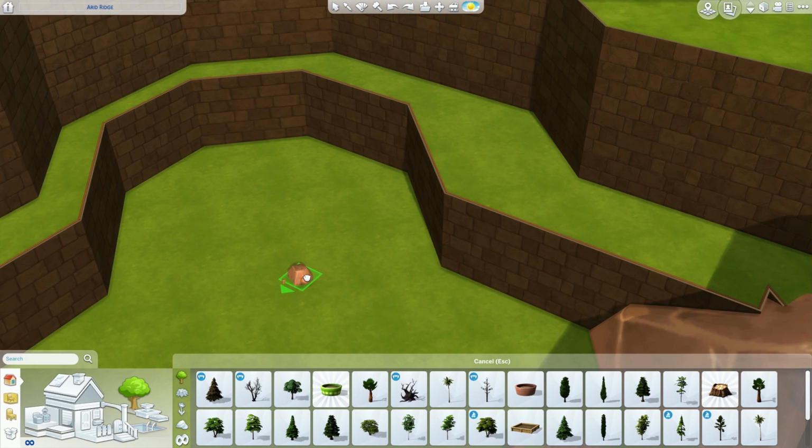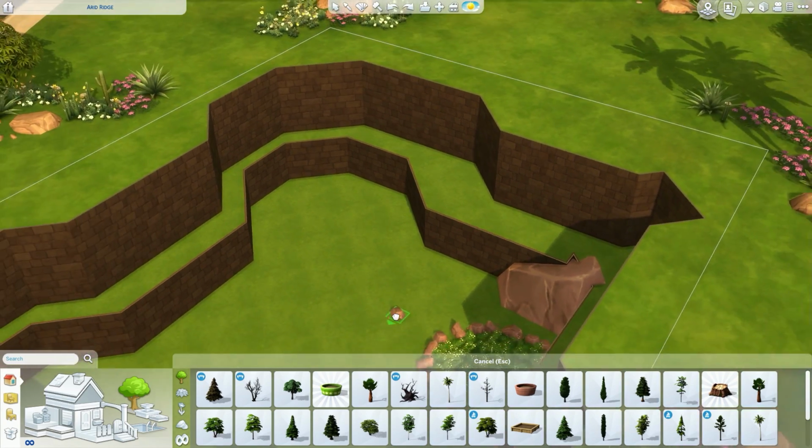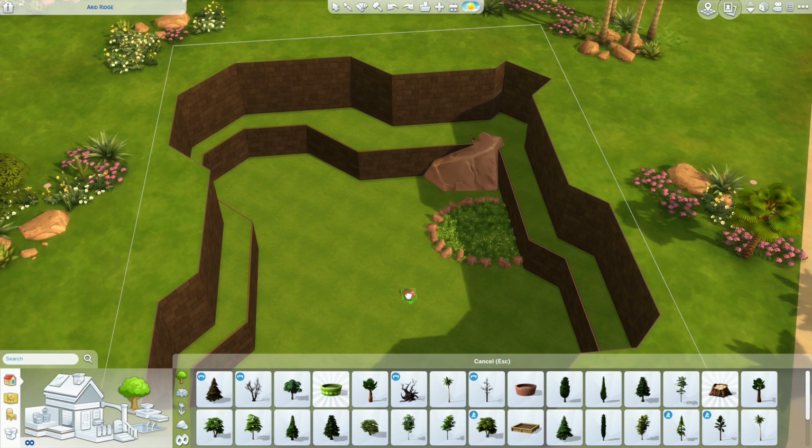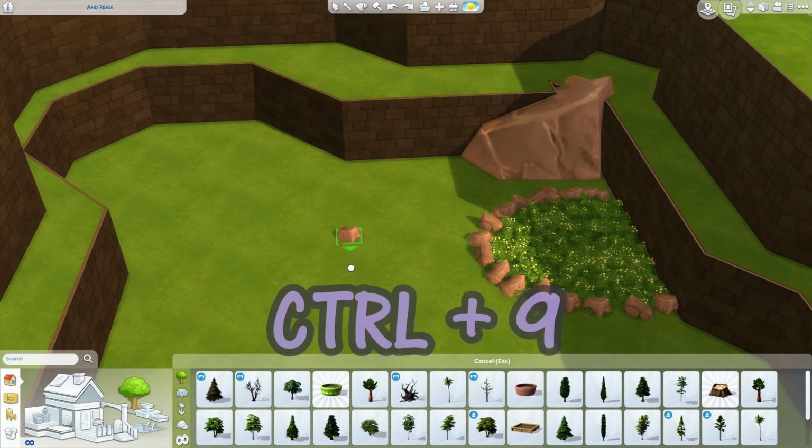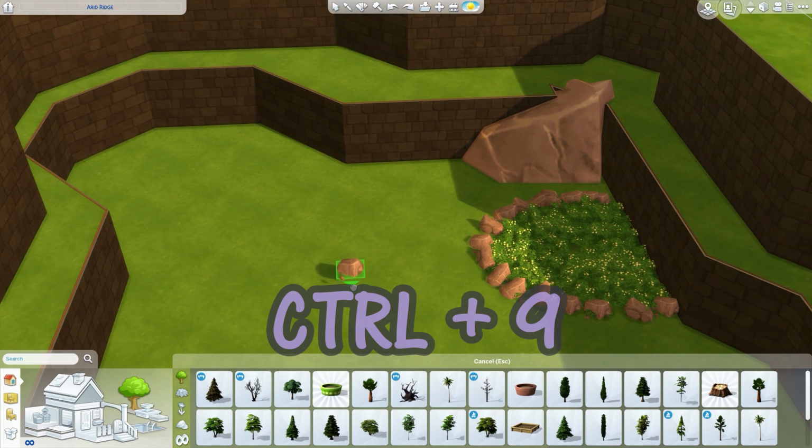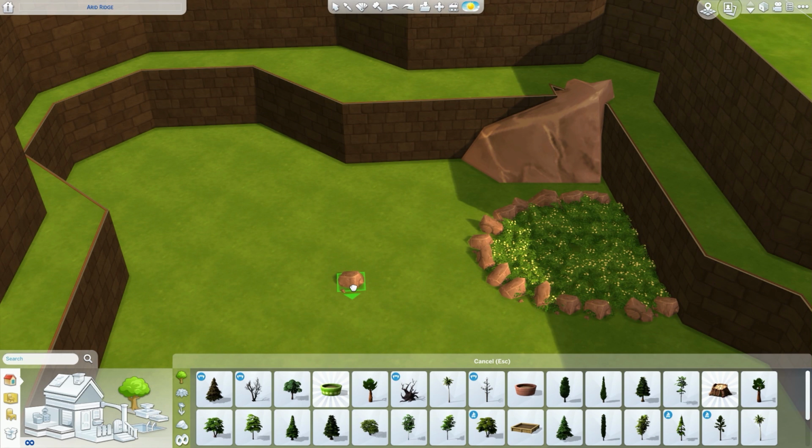Bear in mind there are some glitches in The Sims 4, so I'm only really telling you what works for my keyboard. You may find that you can use some of the codes that I've given you without pressing the keys that I do, or pressing different ones, but I don't know how it honestly works. But yeah, I usually have to press Control and 9 because it doesn't work by itself, and sometimes the bracket key doesn't work by itself either. Sometimes I have to press Control and the bracket key.